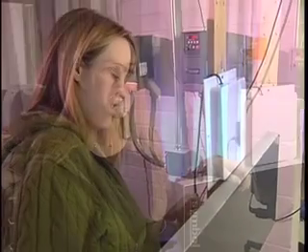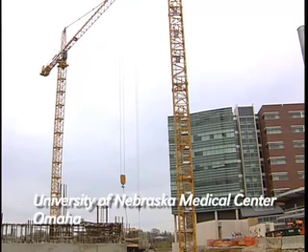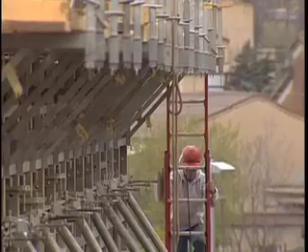We're trying to make sure that it all works, especially in a harsh environment with a lot of dust, a lot of heat, and a lot of things going on. It's very expensive equipment and we're just trying to analyze the whole situation right now. RFID lab students work alongside contractors building a new tower at the University of Nebraska Medical Center in Omaha.